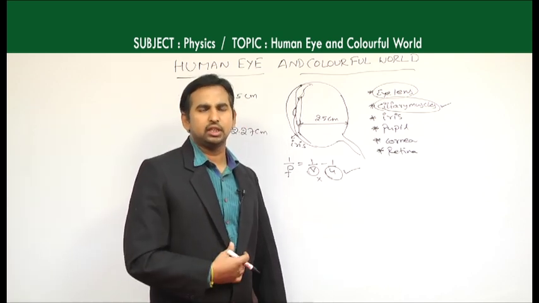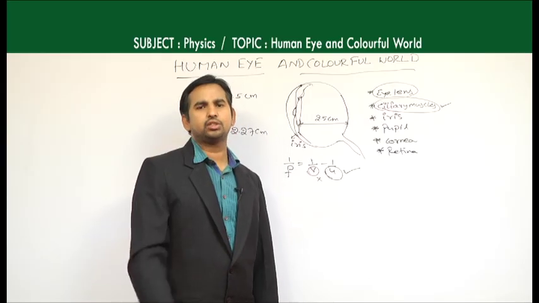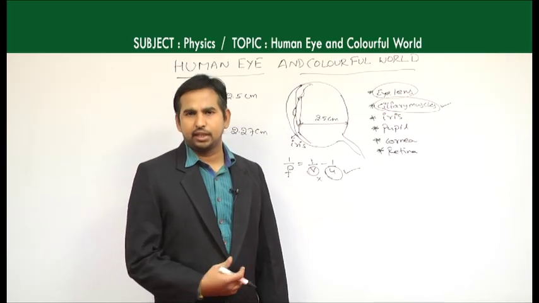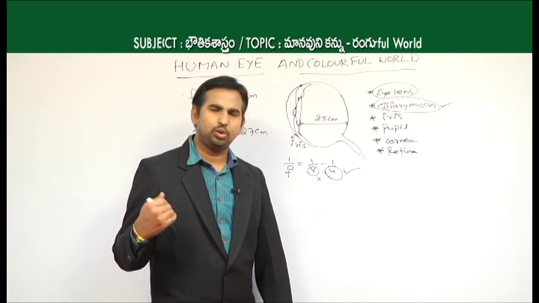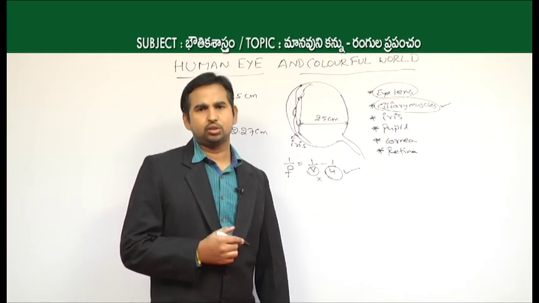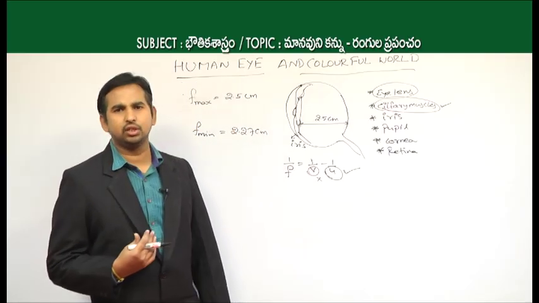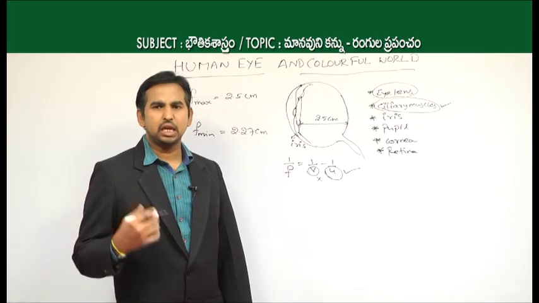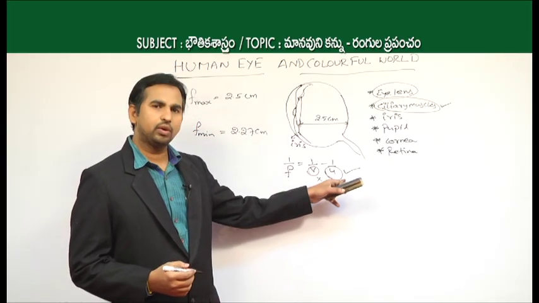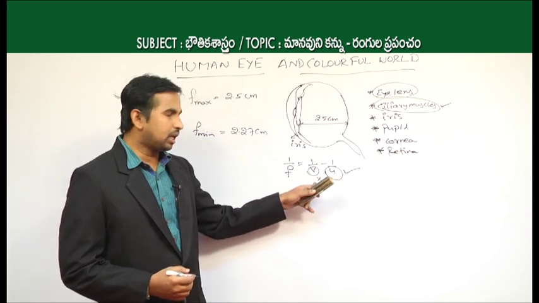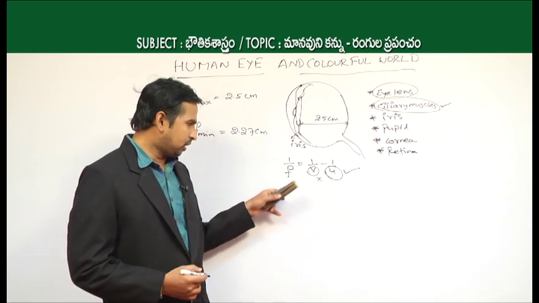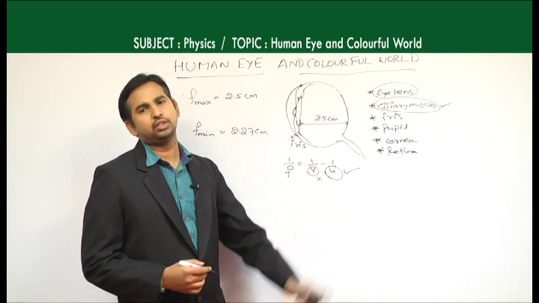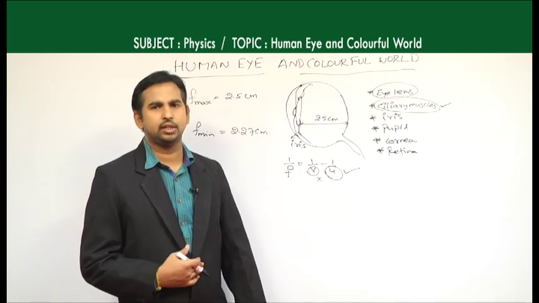Now, the question coming on that will be like this. If you want to see far distant objects, then the radius of the curvature of the eye lens, we can take the options like this: it may be less, it may be more, it remains constant, or we cannot see. Actually, in this case, as you are seeing far distant objects, the radius of the curvature has to increase, because as we are seeing far distant objects, the u value has to be more. That is why, as it is not possible to change the v value, obviously the f we are changing. That work is done by our ciliary muscles.